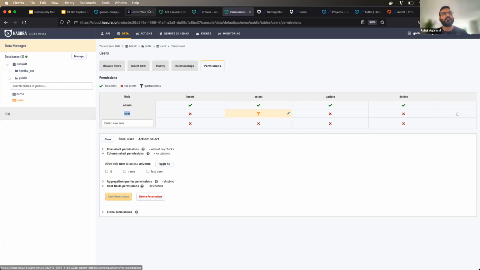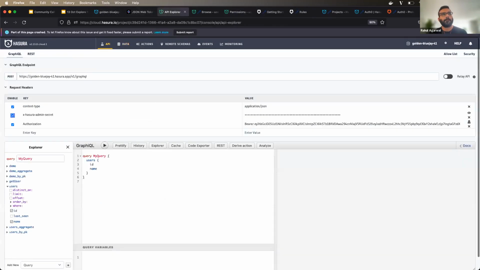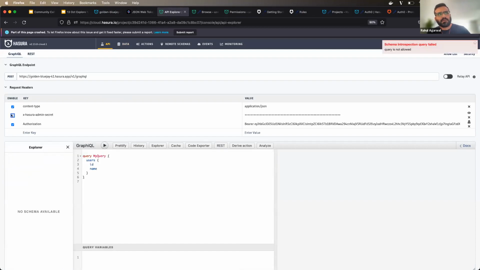The other aspect which is helpful to see here is, the whole point is that we are restricting certain queries for the client to access. And right now you can see that everything is available. The moment I uncheck the Hasura admin secret and start using the JWT token, you see that nothing is available on the Explorer side.